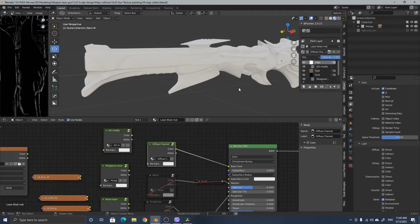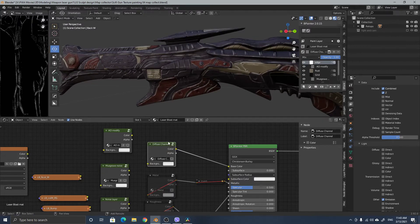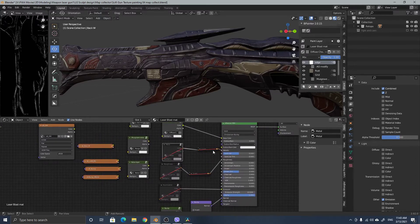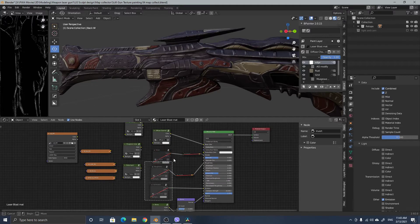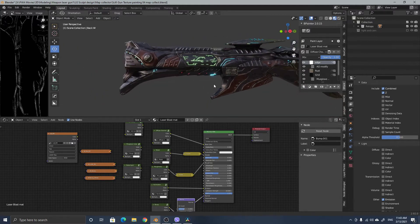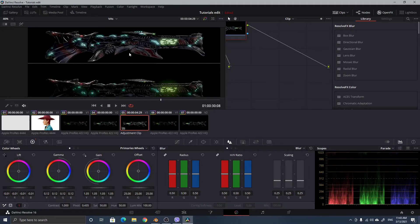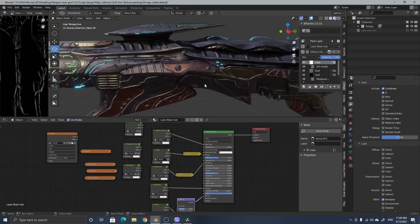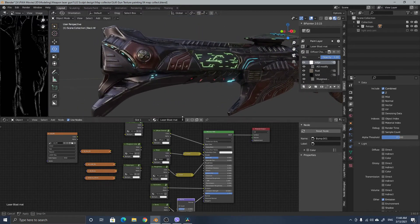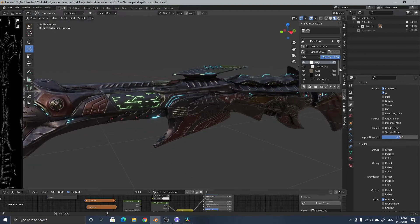It has a diffuse color layer and this is the painting layer — I can change this painting anytime. I will show you later. This layer is the diffuse layer. There is also roughness, illumination, etc. This is the final model — I will show it here. This is the process with procedural mapping, so I can change the color anytime.